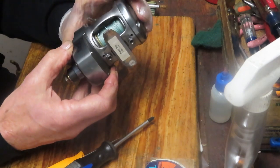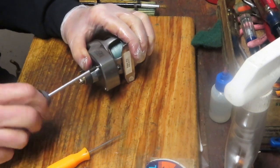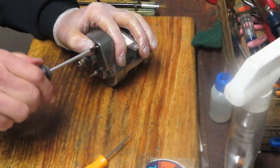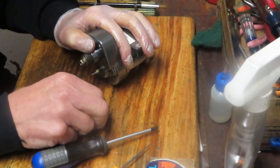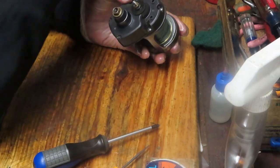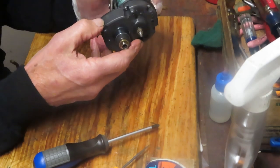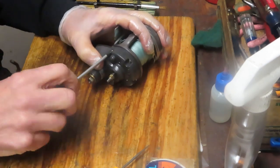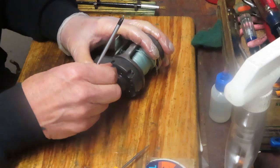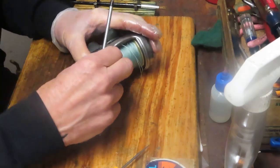There are two screws with little bump guards — the free spool stop and the max drag stop. Notice the ramp behind here has two springs controlling the knobs for free spool and max drag. The lever drag handle has a little washer that goes on the case. Take pictures, then continue removing the two screws holding the rest of this on. Sliding the bezel off reveals about five more screws — Shimano went screw-happy here. These screws sometimes differ by location, so lay them on the table to track which are short and which are long.